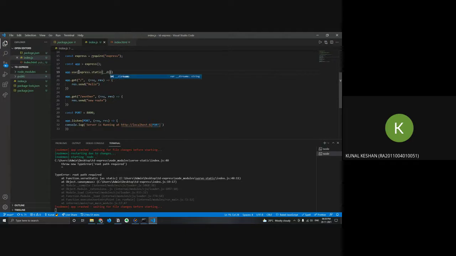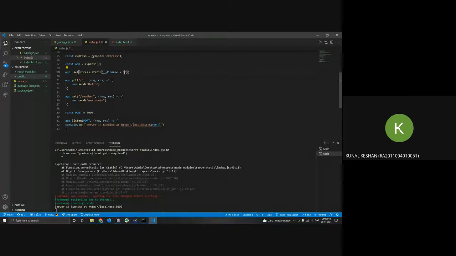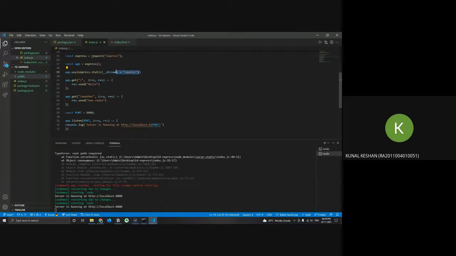So in this case, it is the directory we are in, that's the public folder. This means serve all the static files in the public folder to all the routes.